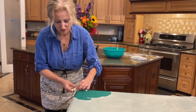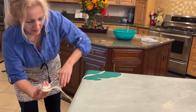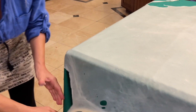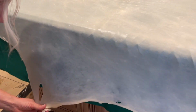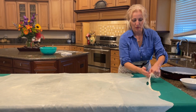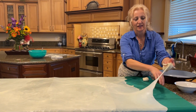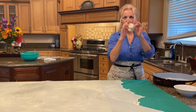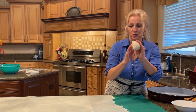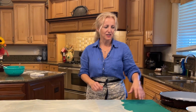Next step, I'm just gonna cut the thick edges. Just gonna take them off like this, because we wanna make sure that all the pieces inside our strudel are super thin. So when I was a kid, this was the part that my mom would give to me. So it was a good dough that you could start from scratch and create something else. So she would usually get the edges and say, okay, go and play with that. And that's how I learned to make phyllo dough.